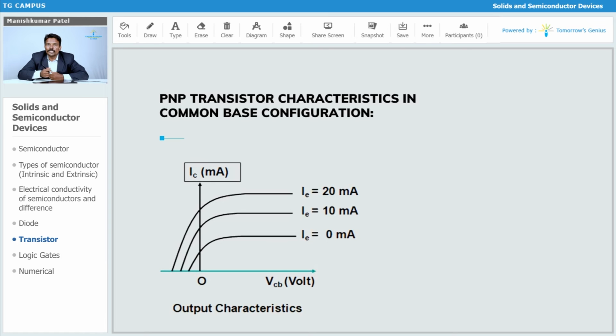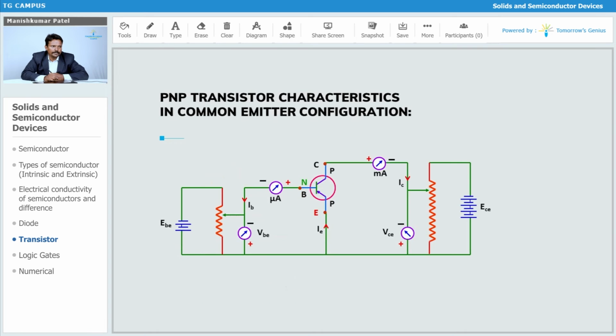Even if you change the potential from the other end, it doesn't increase the value of your emitter current. That is how it saturates, and this is what the graph of IC versus VCB looks like. At the beginning it increases, but after that it saturates. That is the output characteristics for a fixed value of your input current.